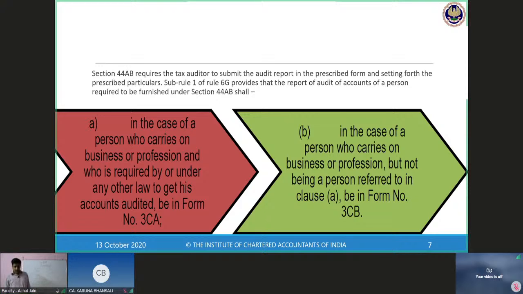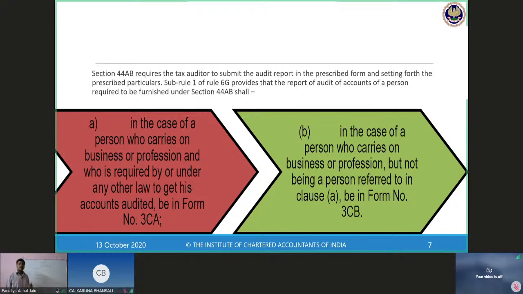Each and every company is required to be audited. Its financial statements are required to be audited mandatorily. There is no exemption for a company to not get its financial statements audited. And where does this requirement for audit come from? Can any of you tell me? Yes, it comes from the Companies Act. The Companies Act mandates audit of financial statements of a company.